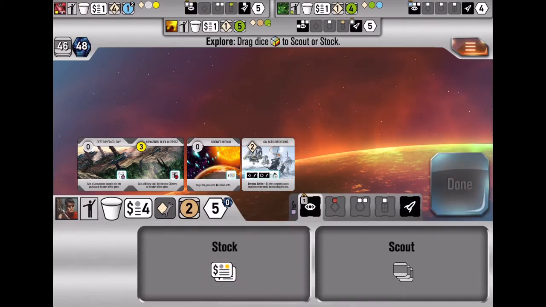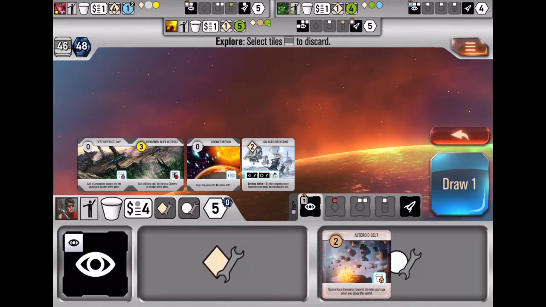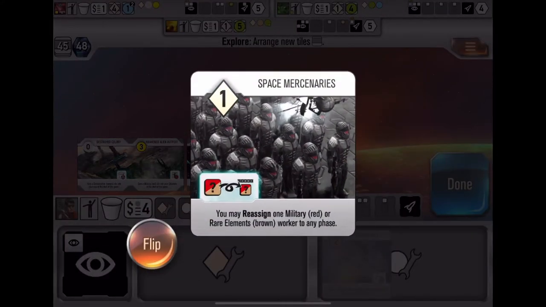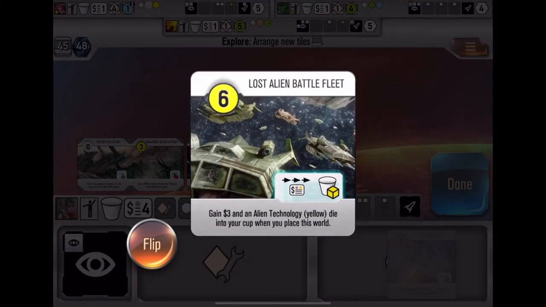All right, sit. Stock up. We do want a card for sure. Let's see what card we get. We could get rid of the asteroid belt, and then we get to draw another card, but I want to keep the asteroid belt. So, space mercenaries. You may reassign one military red or rare element brown worker to any phase. Ooh, brown and red workers. Let's see what's on the other side, though. Flip it. Gain $3 and an alien technology yellow die into your cup when you place this world. That one's pretty good, too.